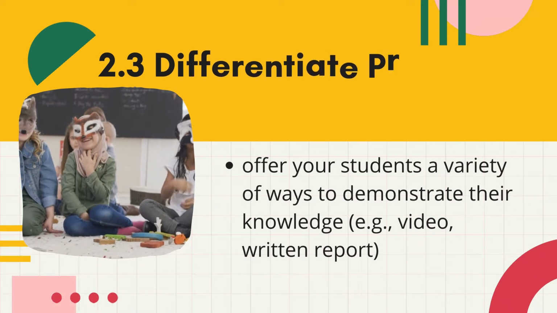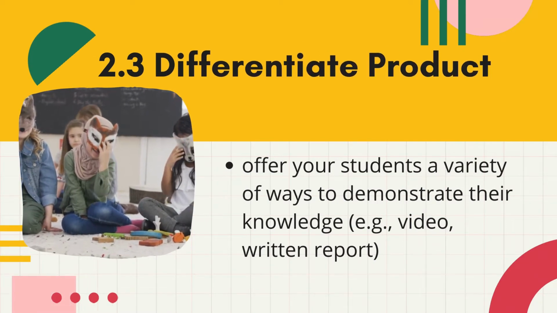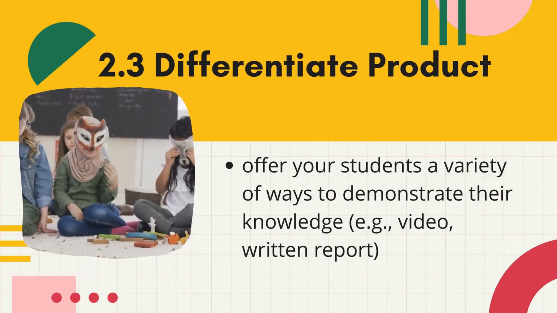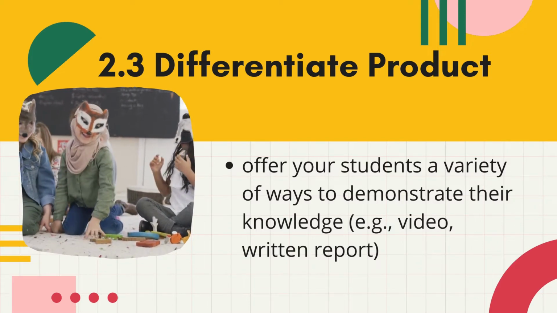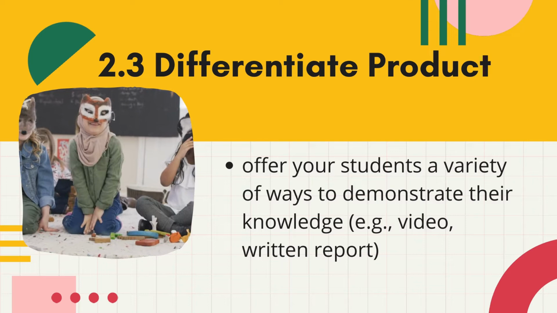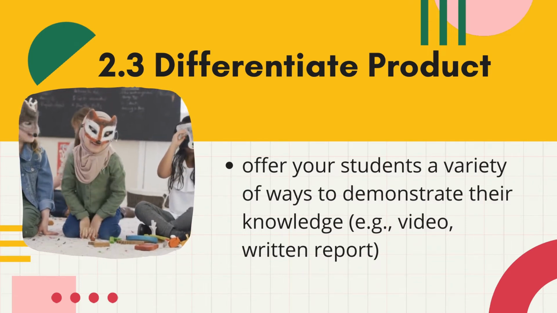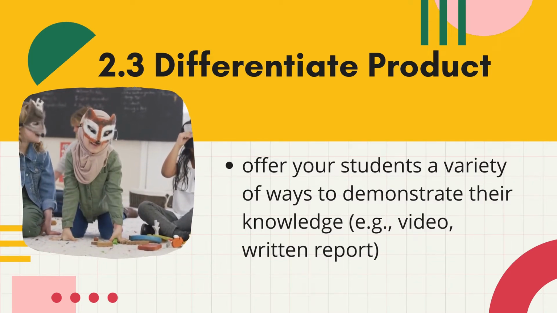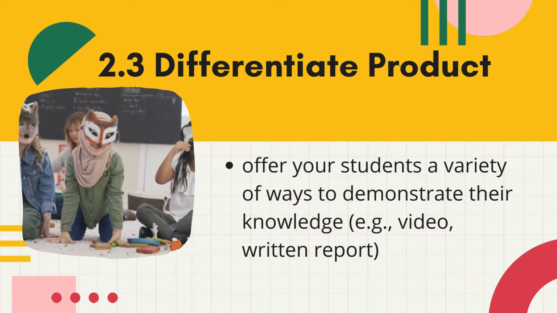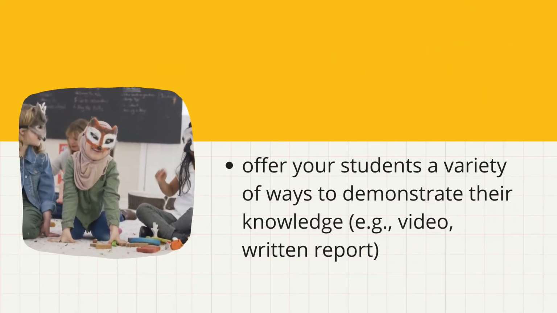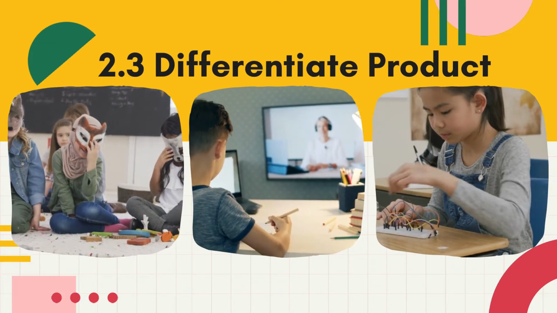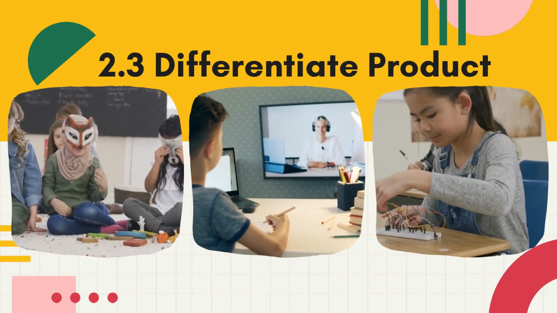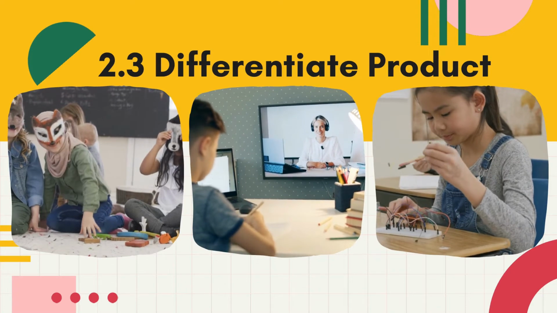And differentiate product. When teachers differentiate product, they assess the same concept or skill for each student at the end of the unit of study. However, teachers offer their students a variety of ways to demonstrate their knowledge, for example, via a video or written report. When doing so, the teacher strives to evaluate and grade student performance.